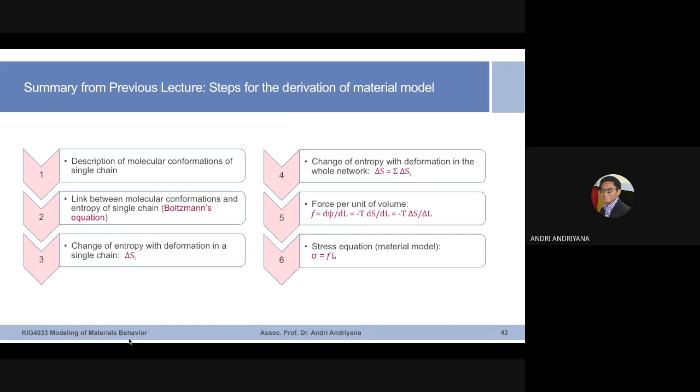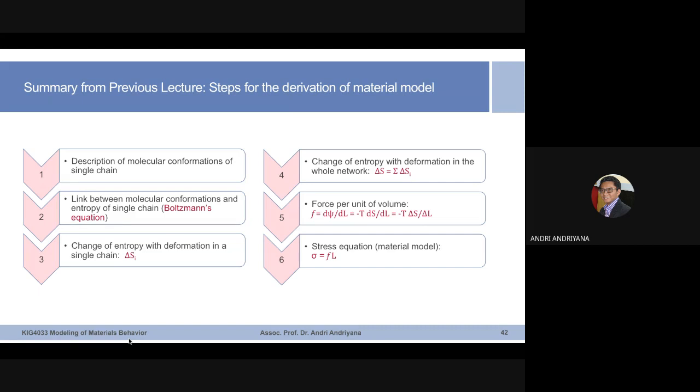So we did not go into the details of steps 1 to 3. It requires basic knowledge of statistical mechanics, and I will not go too much into that detail. I showed to you only last week number 4 quickly, number 5 quickly, number 6, so that we understand how the steps were done. More specifically, we focus on the special case of Gaussian distributions.